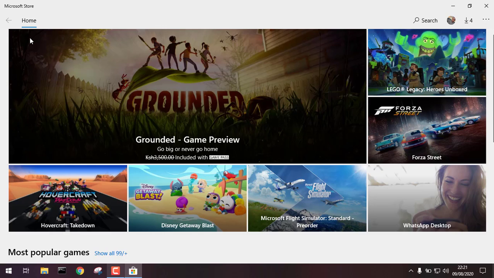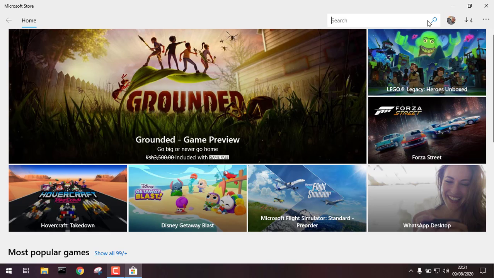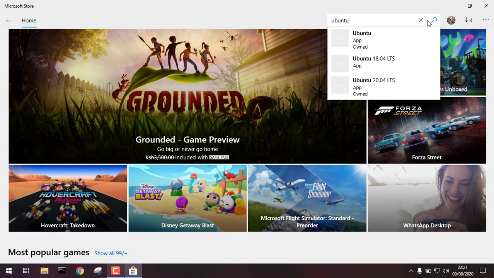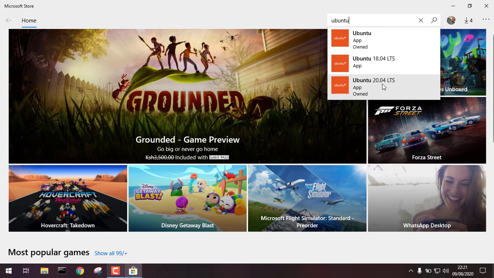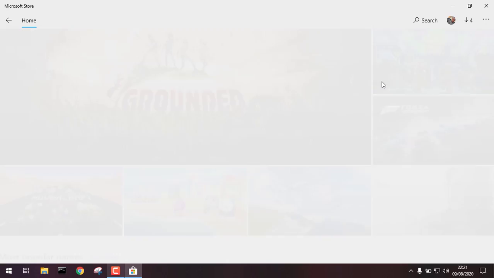Inside the Microsoft Store, we're going to be using Ubuntu. You can select the version that you are comfortable with, but since you're doing this for the first time, you won't be comfortable with any version. So I suggest that you go with the latest version, which is Ubuntu 20.04. Make sure you click on Ubuntu 20.04.